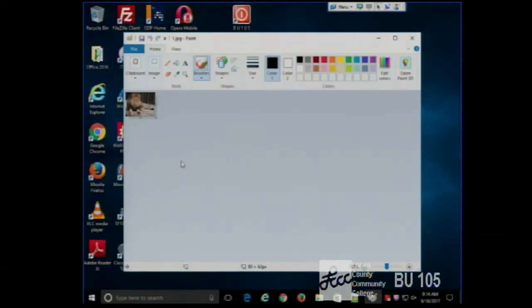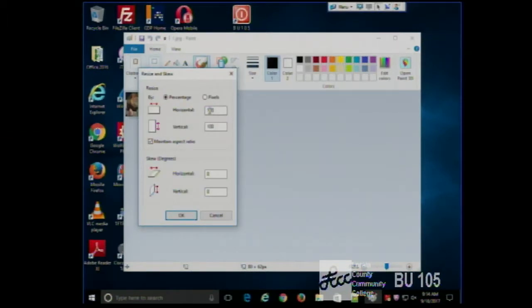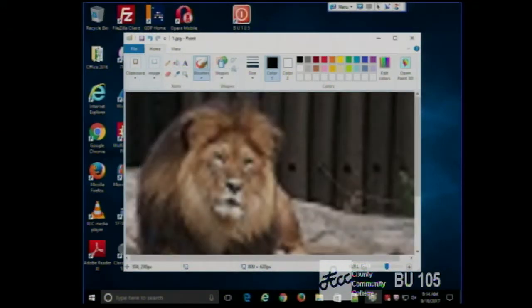If, however, I take a real small image like that and I try to make it bigger, like I increase from 80 by 62 to 800 by 620, then, and I think you can see there, the line looks fuzzy.